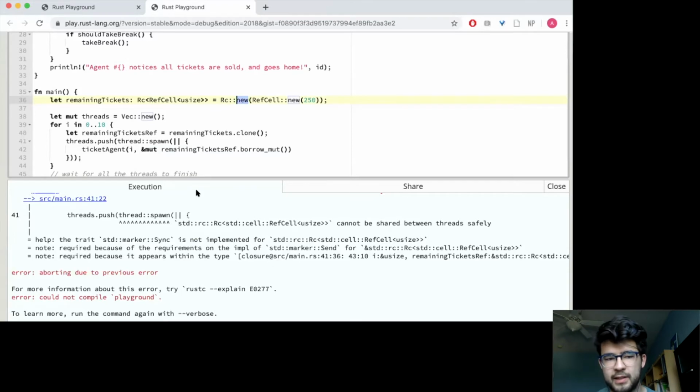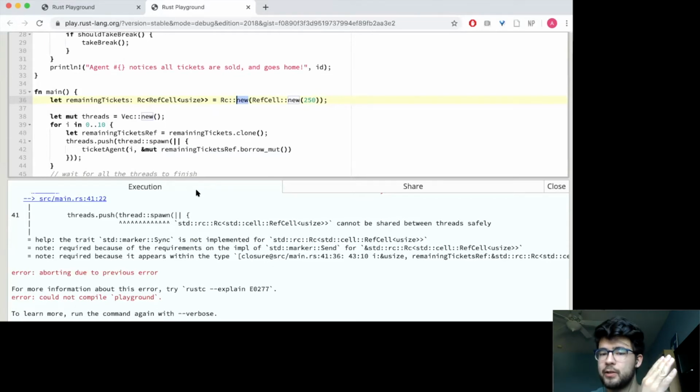In the very first example, we put the number 250 on the stack, and then we passed references to the threads. And the Rust compiler complained because it said, well, hey, this value is living on this one thread's stack, but how do we know for sure that this one thread is going to outlive all the other threads?